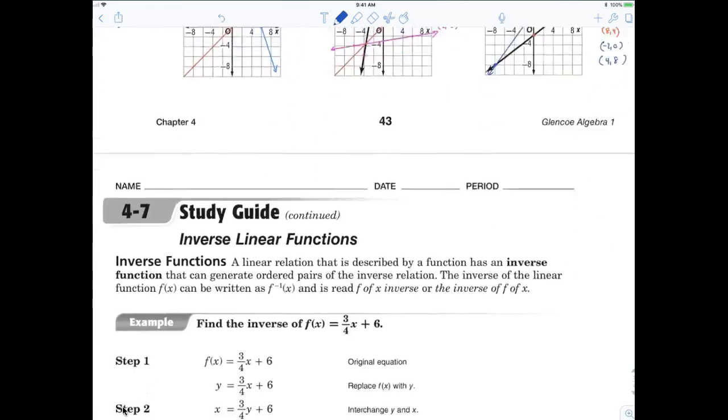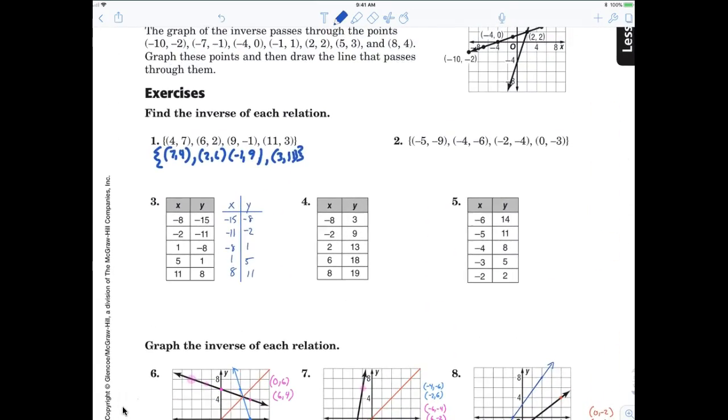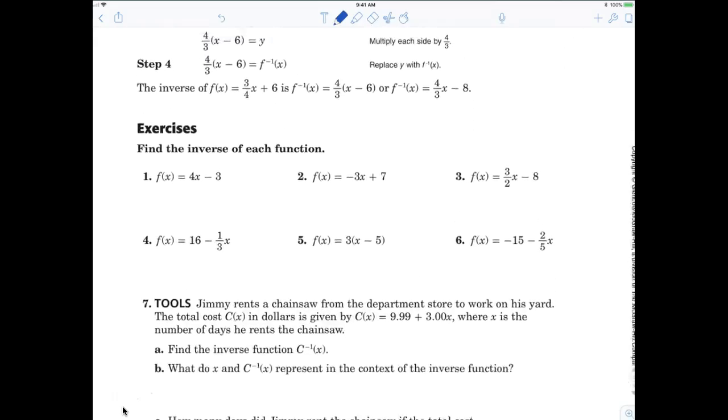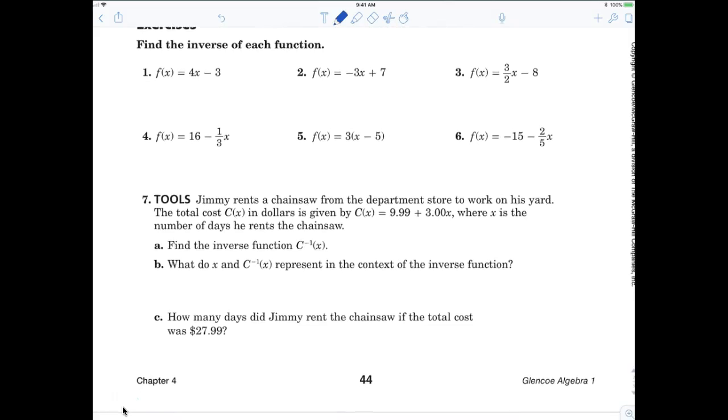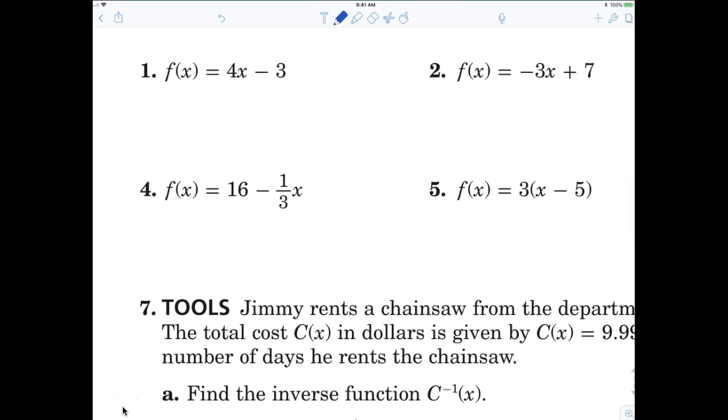All right, now listen, guys. That's it. That's very easy. So now, for the last type of inverse, you have the equation of the line. Now I have to show you how to write the inverse if I was given the equation of the line. Again, this is called functional notation. And f of x is the same as what?